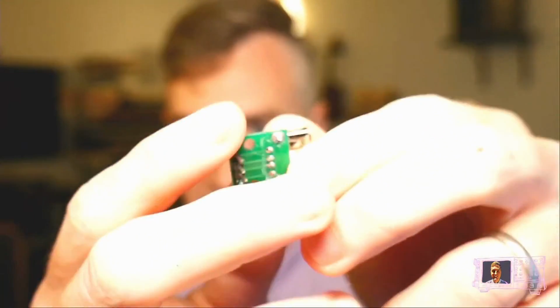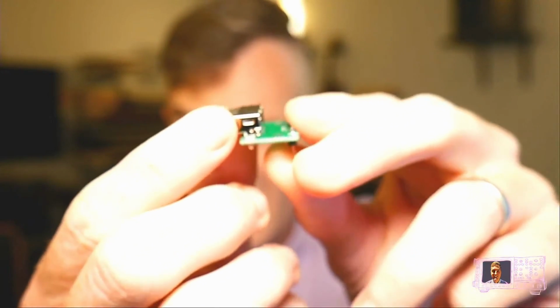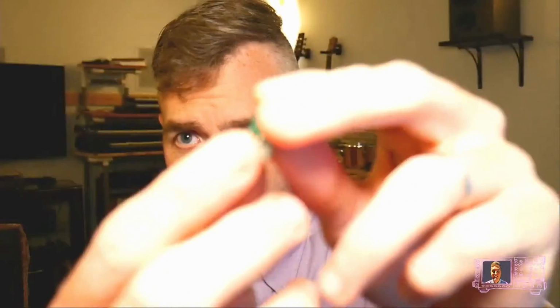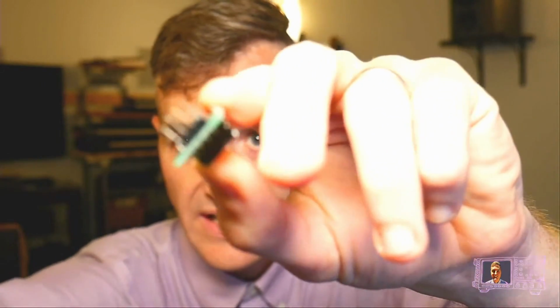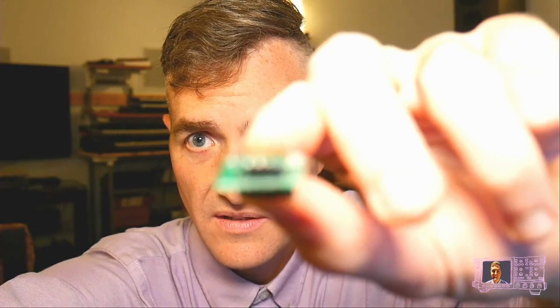Here is an example of a USB test fixture that I have purchased off of Amazon. Let's see if we can get it focused in, but it's really tiny. You got the USB-A connector, I think. And so you would plug your USB cable into that, and then it kind of feeds it out to these header pins. So this is just a 100 mil header. My camera is struggling. But this little guy has headers.